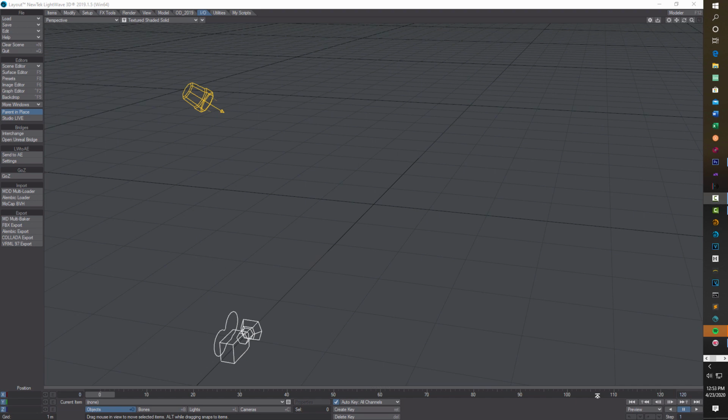What's going on? Today I'm going to show you how to customize your Mixamo rig in LightWave and using Photoshop too. If you don't have Photoshop, you can use GIMP or some other software that's available. GIMP is free, although I think it has a bit of a learning curve. The idea behind this is that the Mixamo rigs are pretty cool, but they're generic and you want to be able to customize them. So that's the direction I'm going.